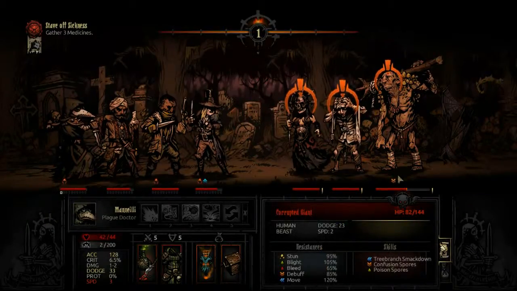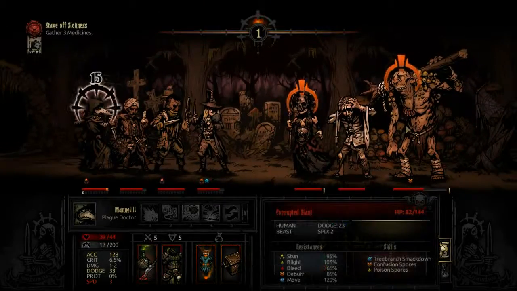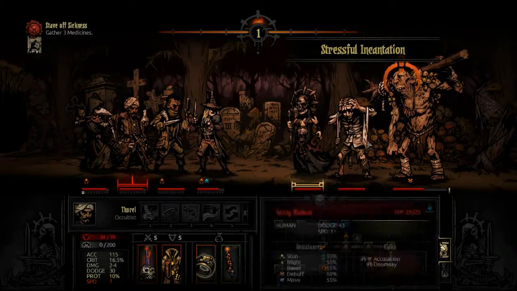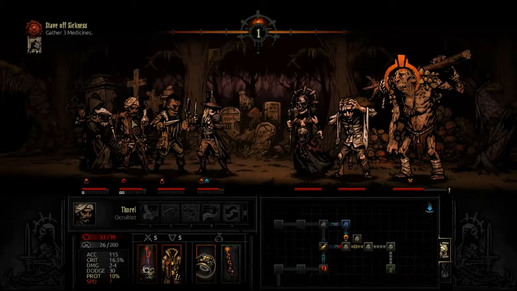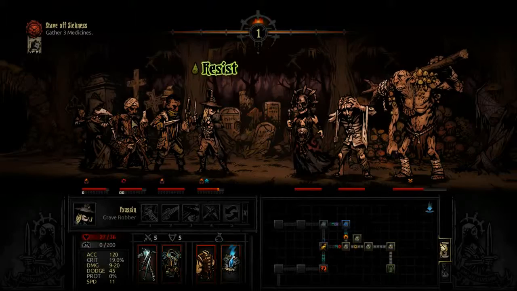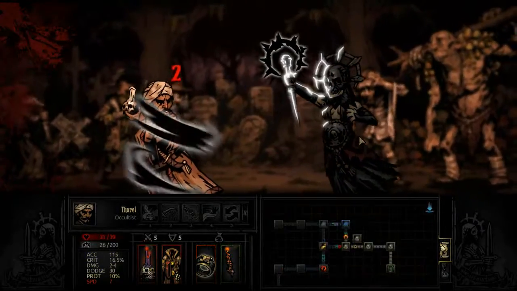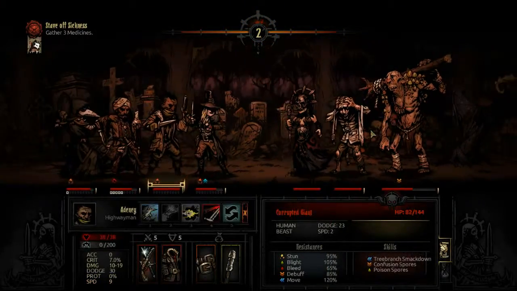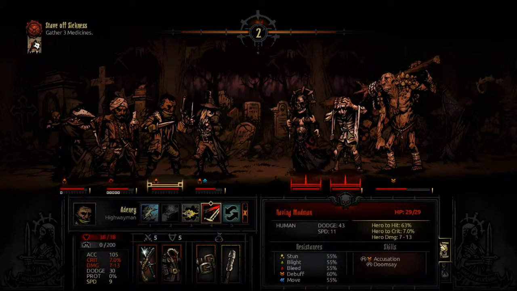I'm gonna go for the Blight this time. I should have realized that the Blight resistance on this guy is pretty damn high, so... Bad play, bad play. Oh well. I don't think that's gonna matter all that much, honestly. The Mag against the Occultist is bad. Poison Spores. We can get rid of that if we need to. We don't, though. Another Stressful Incantation. Of course, they're quite fast, so they get 2 turns in a row, which is frankly why I don't even like getting the enemies surprised that much. This guy bleeds.